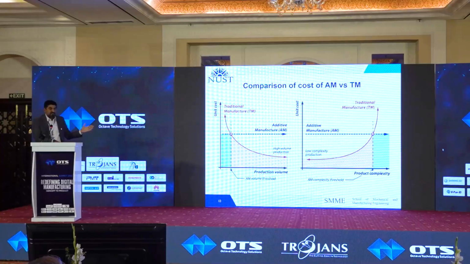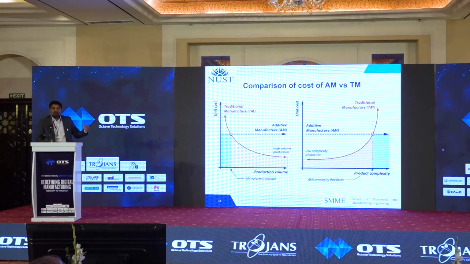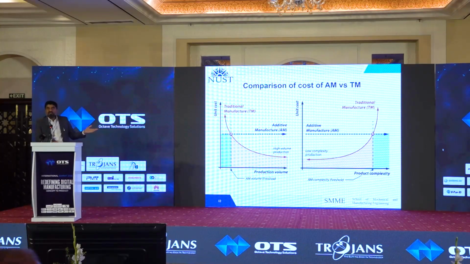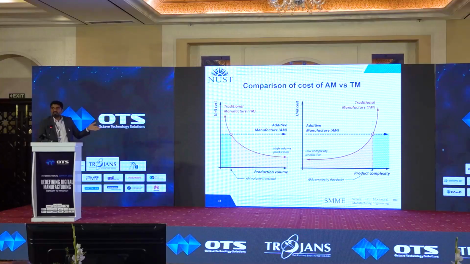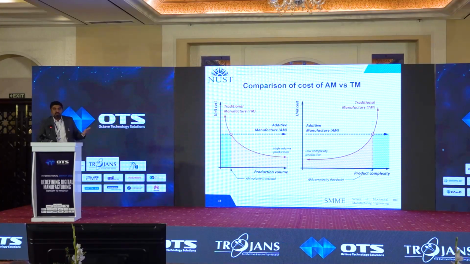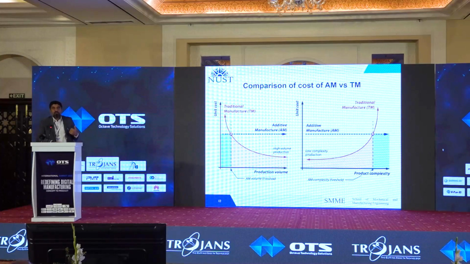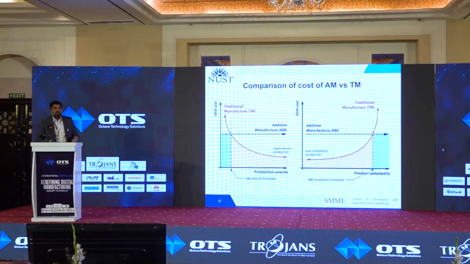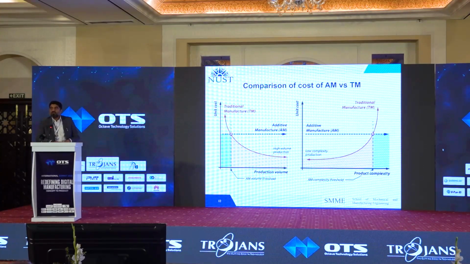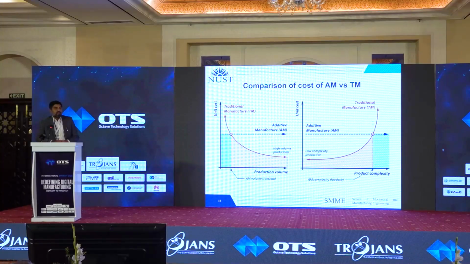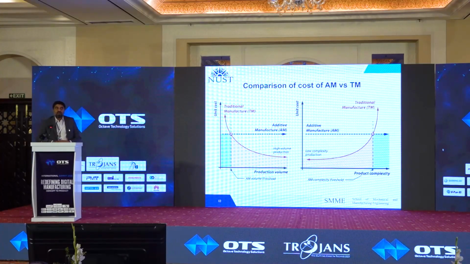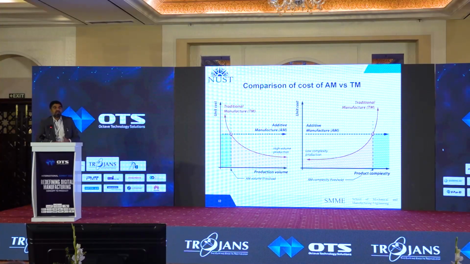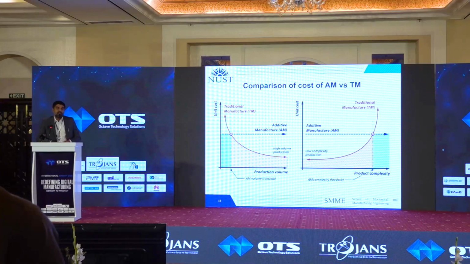Here I have described a graph showing the relation between the cost of traditional manufacturing and additive manufacturing. If you look at additive manufacturing, the cost is constant. But with traditional manufacturing, if your part is complex, the cost will be higher, until you go for batch production or high volume, and then your cost will come down. But in the other graph, you can see there will be a point where traditional manufacturing cannot make your part due to the complexity, and you have to go for additive manufacturing.